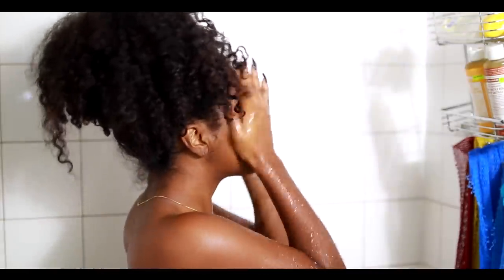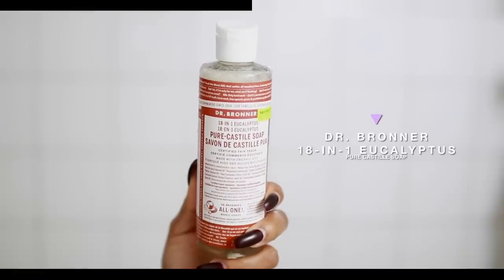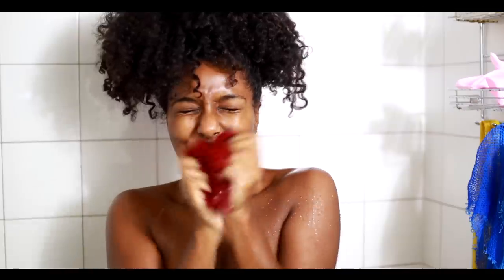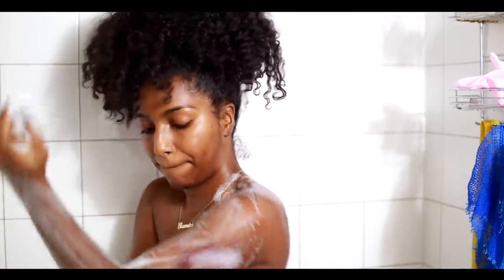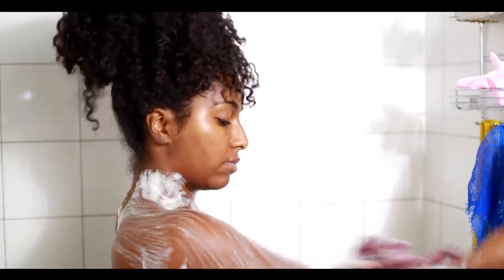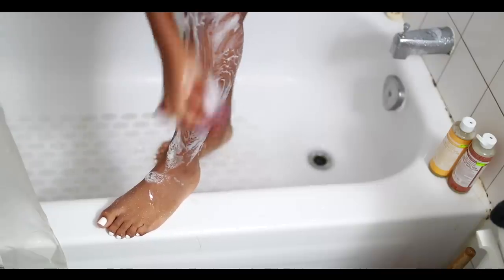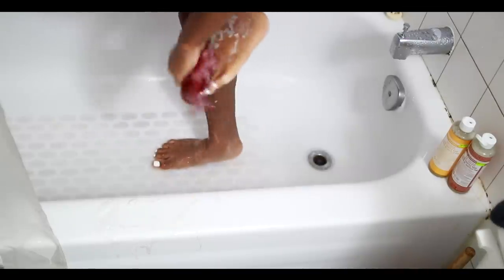The only thing I clean my body with is either my African sponge or nut, which you can find at your local African store, or I'll use my exfoliating glove which is very travel friendly. The soap I like to use in the winter is Dr. Bronner's 18-in-1 eucalyptus soap. I like this because it's natural, it's not harsh on your skin, and the aroma opens everything up. Once it lathers up, I use circular motions to clean my body. Exfoliating is really good for the skin because it helps take off all the dead skin so your skin is nice, bright, and vibrant — and if you have dark marks, it's going to take off those dead skin layers so new skin can form.